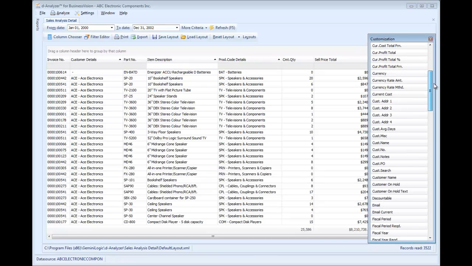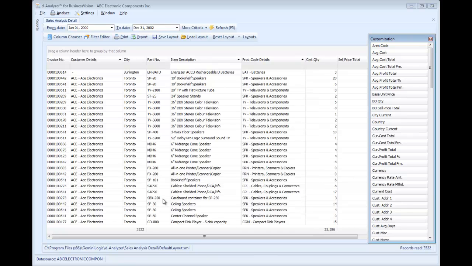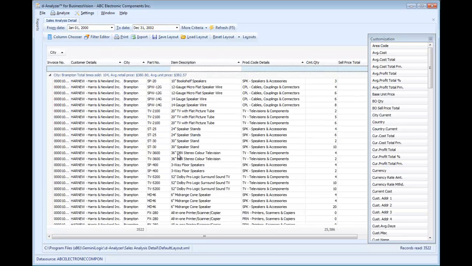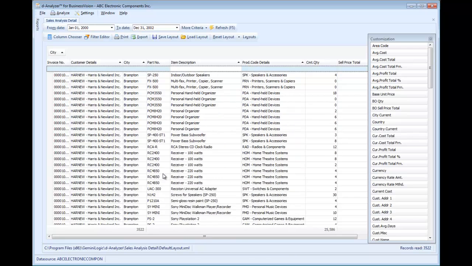You'll notice that there are literally hundreds of fields on this list that I can use. Territory, salespeople, product codes. Let's throw city on here. You'll notice that because we link to the customer now, we can bring in city information. And here now we can even group by city. So we can say, well, let's drag the city column up here. And now what we're seeing is we're getting totals per city.